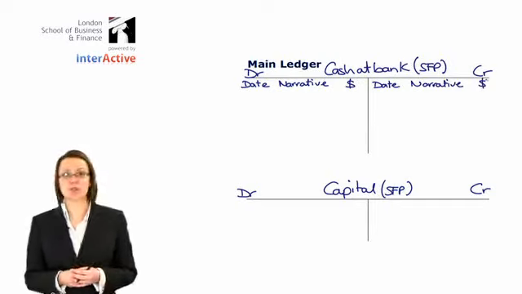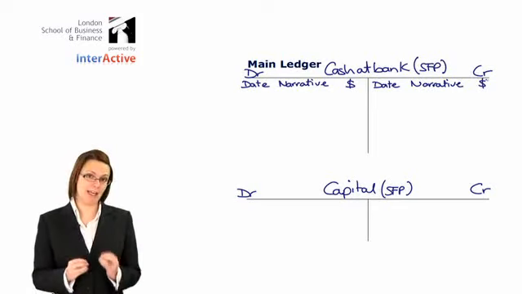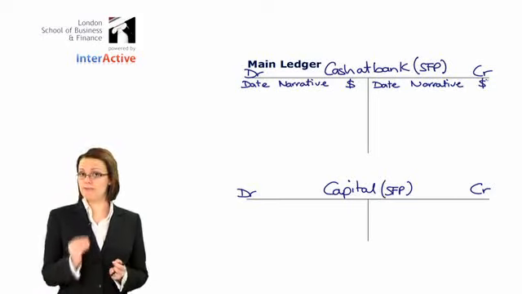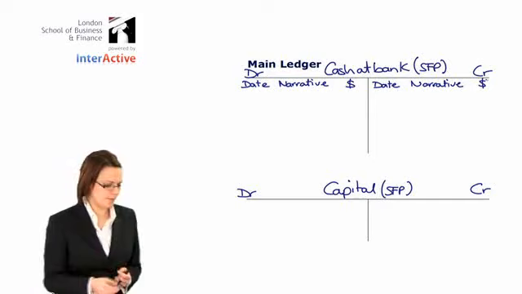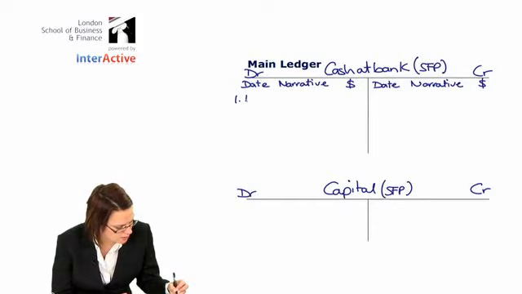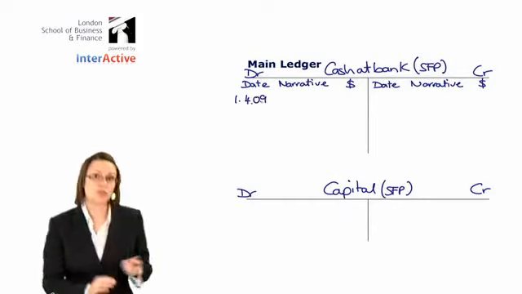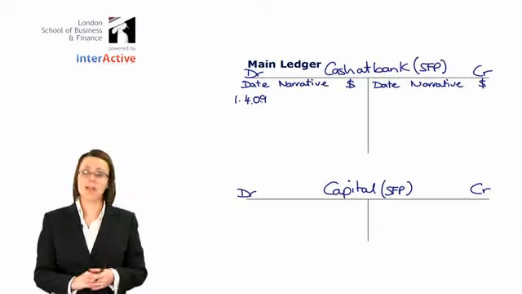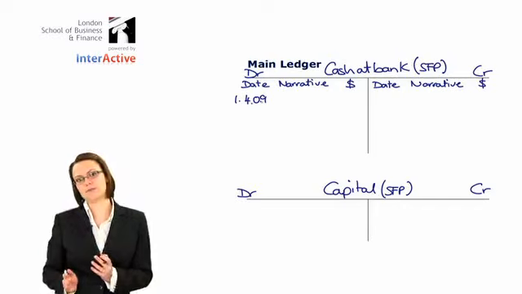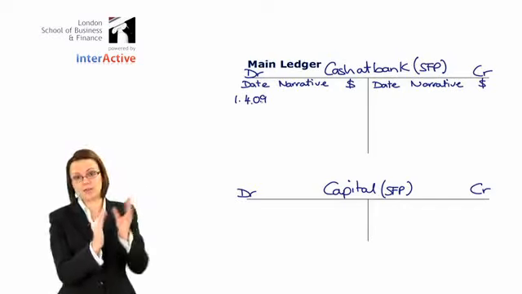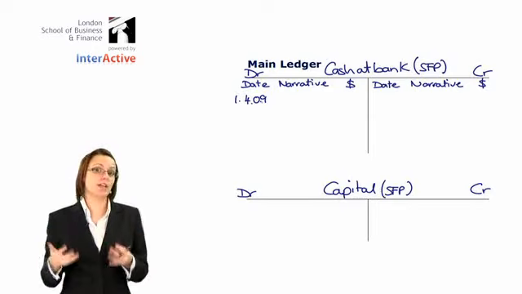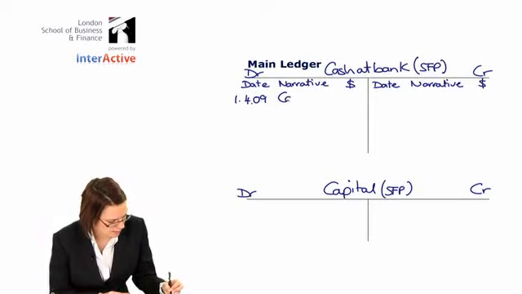So let's post transaction number 1, the journal, into those ledger accounts. We said we were going to debit cash at bank with $50,000. So on the debit side, the left-hand side, the date, 1st of April 2009. The narrative will always be the name of the opposite account that you're posting. Now, we're debiting cash at bank account. The corresponding credit entry, well, that's going to capital. So the narrative will be the capital account.